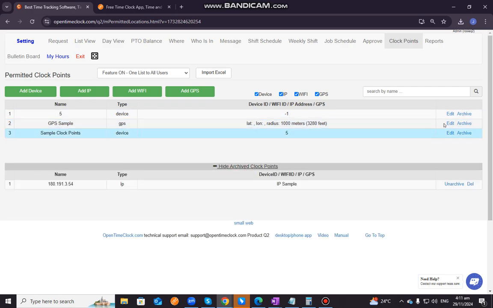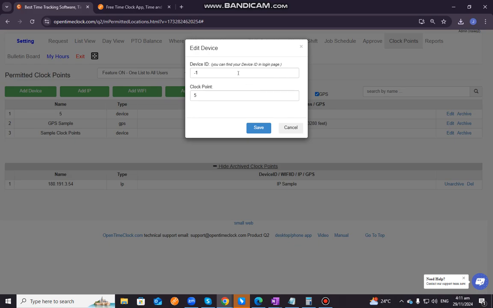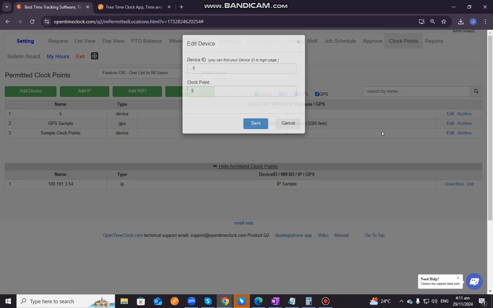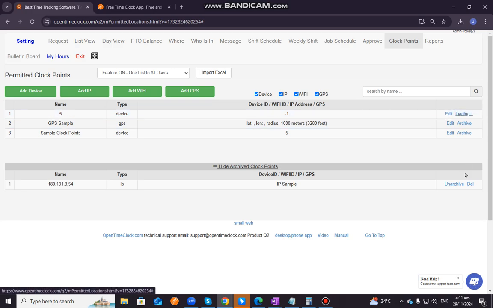If you want to make changes or want to edit your clock points, you can just go ahead and click Edit and then make the changes here, and then click Save. Again, if you don't want to have the clock points showing here, you can archive it, or if you want, you can also delete it like this.